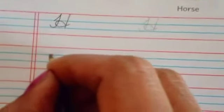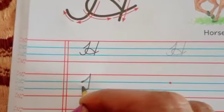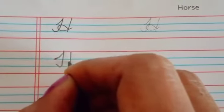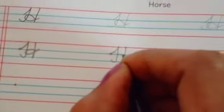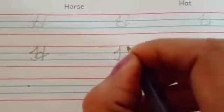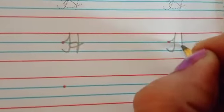Starting from the second line, go to the first line, then come down to the third line like this. Then parallel one standing line also. Go up. Okay. Capital H. I am writing again. Go up. Come to the third line. Capital cursive H, capital cursive H. Okay. Capital cursive H. Okay. Complete this page.